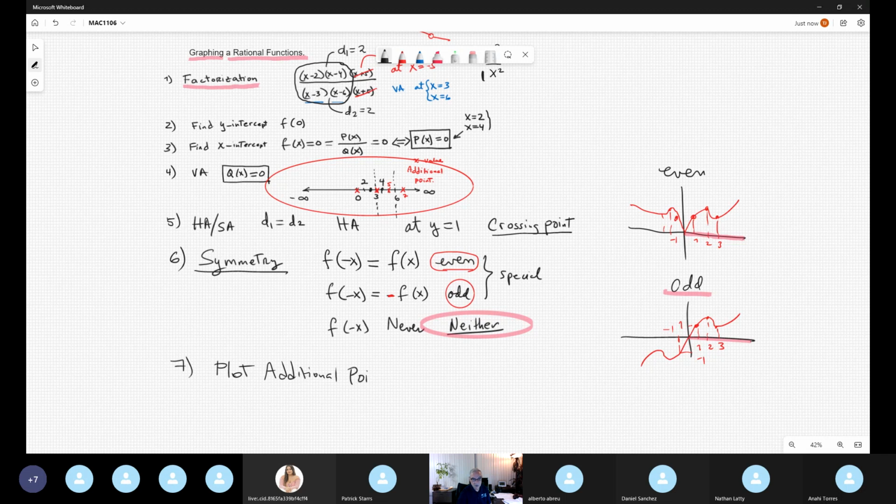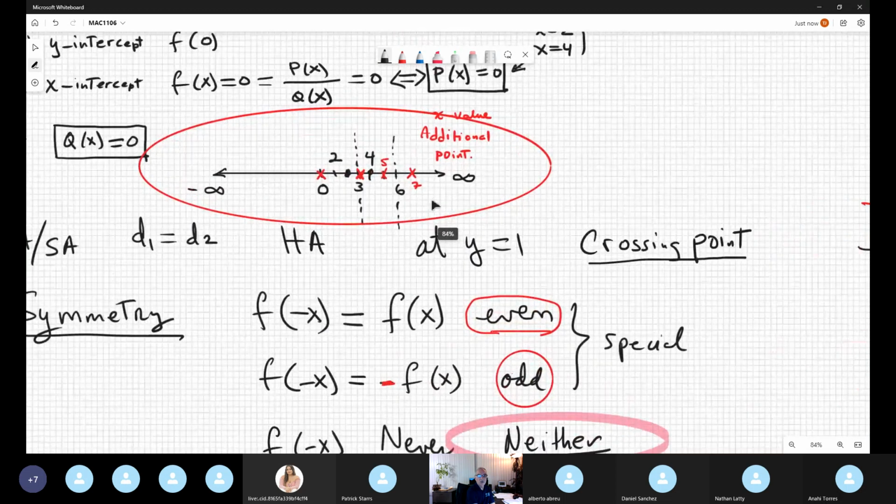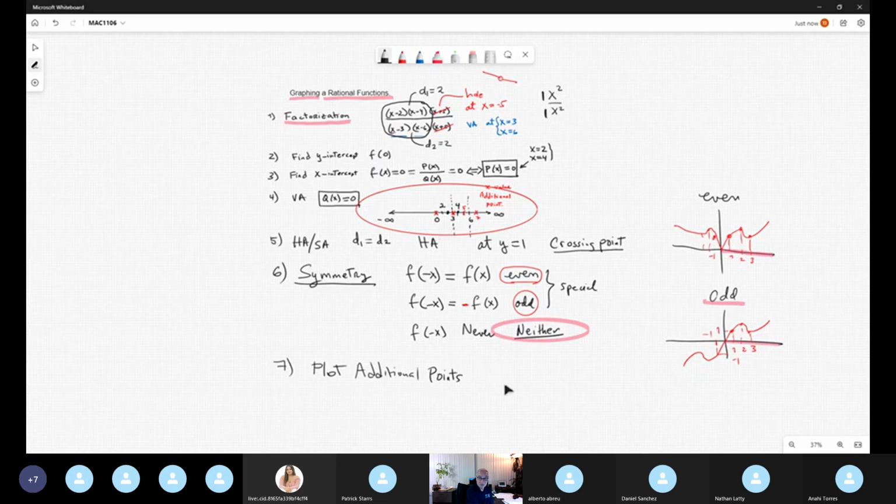Points. The question can fly in the air. How many, Professor? So I explained before here. Depending on the example, you determine an intermediate value in between the partition that is formed by the vertical asymptote and x-intercept. In this case, the minimum is 4. And you select 5, better. 6, much better. 7, much better. Oh no, you believe that 4 is enough to understand and explain the behavior for this.